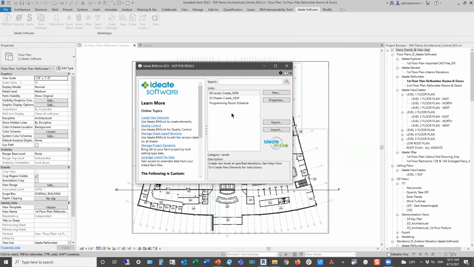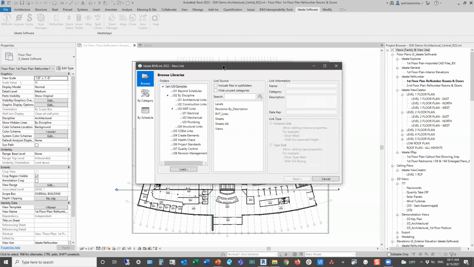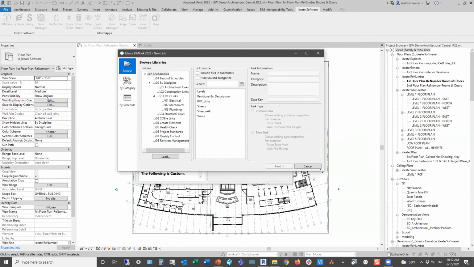Now, normally when you bring up some links or create some customized links, and I like to say links are like schedules of parameter information, that information ends up showing up over here. And you can see I have a few of them already ready to go, but I'll just quickly give you a tour of the interface here, just so that you're familiar with how it works.